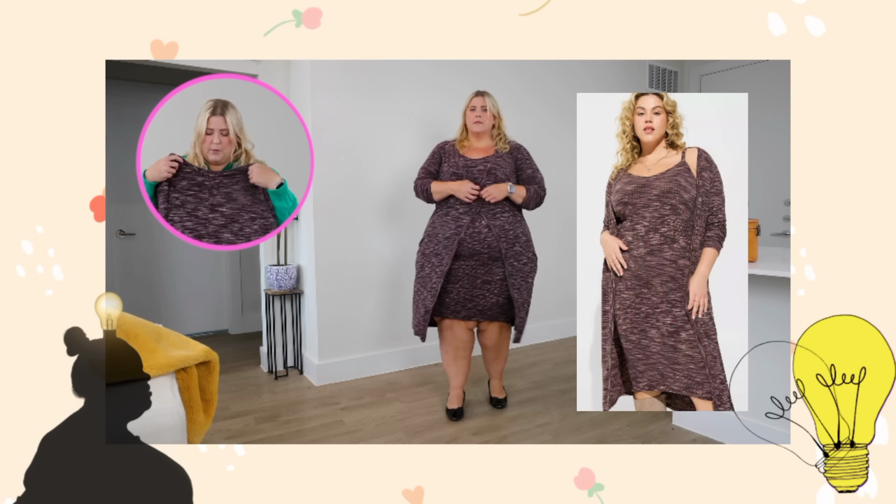It's a little bit shorter on her than it is on the model, as you can see. I don't mind it. Even being a little bit too short, it almost covers her knees. It's almost just long enough, but again, if we size up 1 or 2 sizes, that might fix that problem. I think this looks nice on her. She looks put together. She looks like she could have a real job in this. I like this. It's very rare for me to say it, but I think she looks nice.